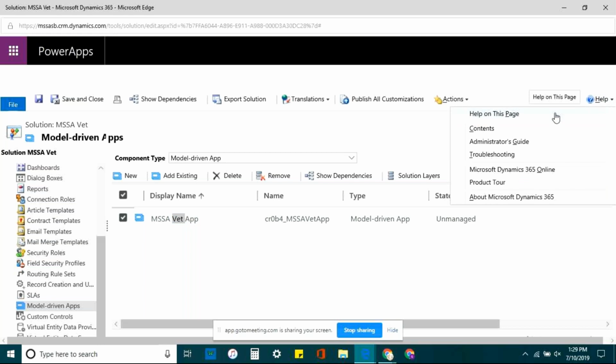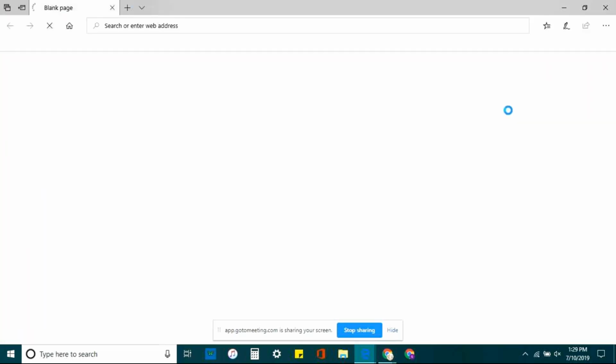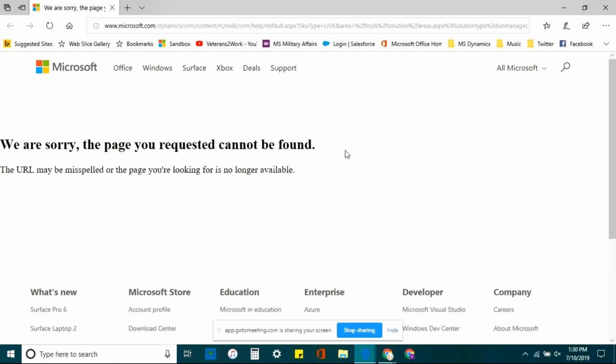Maybe help on this page, I don't know. I'm not sure which one it's going to be under, but you'll probably have a search, and you just do icon navigate. Just click on icon if there's a search in there. Okay, that's not a help page, is it? That's what you got, but it doesn't look like it's coming up.